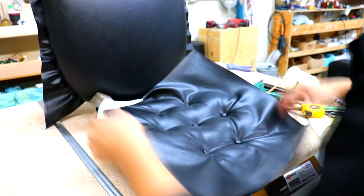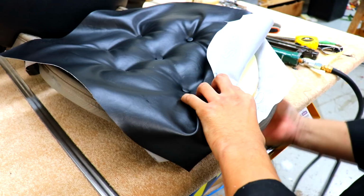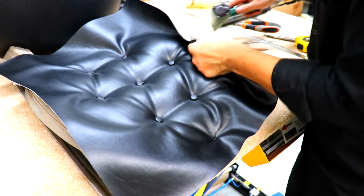So now that you're done putting the wood on, you want to make sure the center of the wood is marked with the center of the frame. So now I'm stapling the wood with the frame so it doesn't move around. So with the curved back like this, it's best to lock a lot of staples where you need to first and then start doing your stapling.